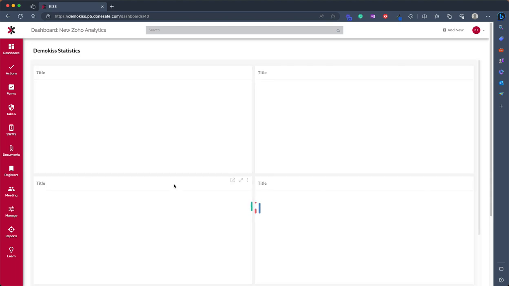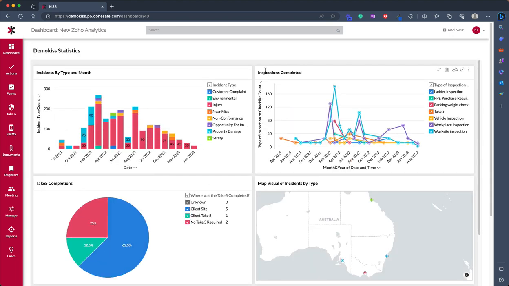If you want to put in Power BI, or in this example Zoho Analytics dashboards, you can put anything you like in here. And when we jump into the modules, you'll see how customizable those are as well. But from a dashboard point of view, you can really create exactly what you're looking for.